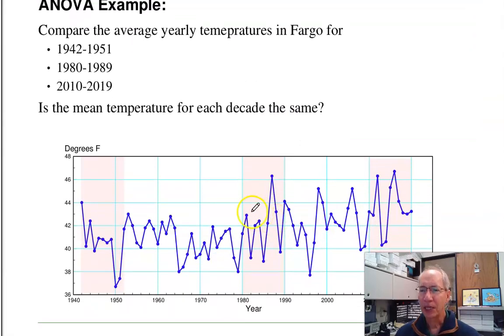So anyway, okay, so it looked like the 50s, 60s, and 70s basically have the same mean. What that tells me is that from a climate standpoint, really not a whole lot of difference. Well, let's try that again. Let's compare the first 10 years, the 40s, versus the 80s, right here, versus 2010s. Those 3 decades. Do those have a different mean?